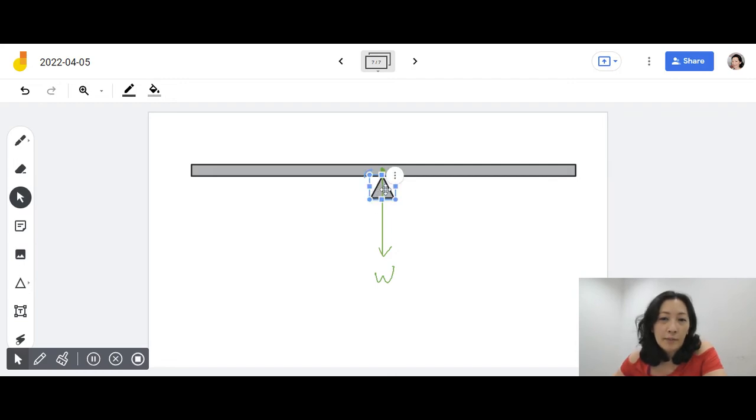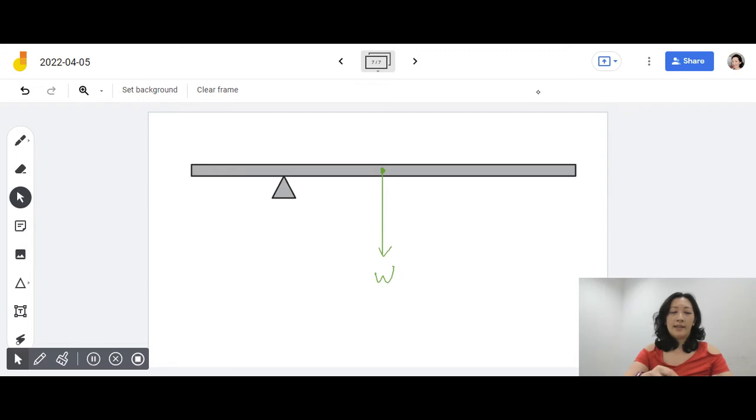But never assume the pivot is in the center. Always check the question, because sometimes the question is just to test you. They'll put the pivot somewhere else. The moment the pivot is somewhere else, even though there are no other forces acting on it, you think logically. Let's say, like how we always try to balance.